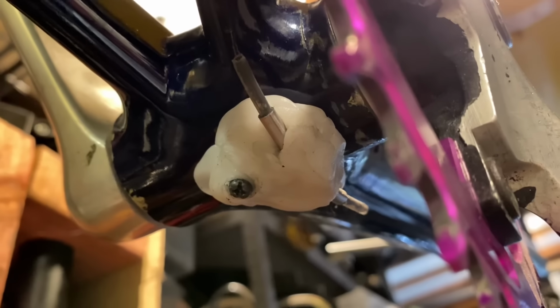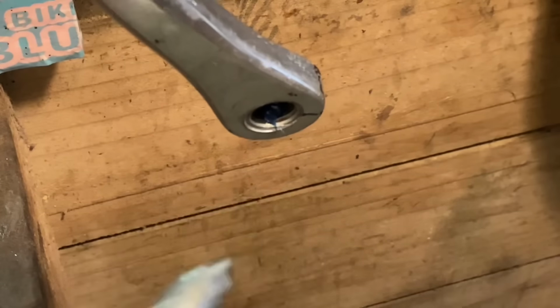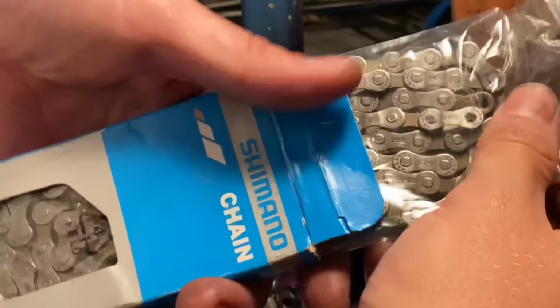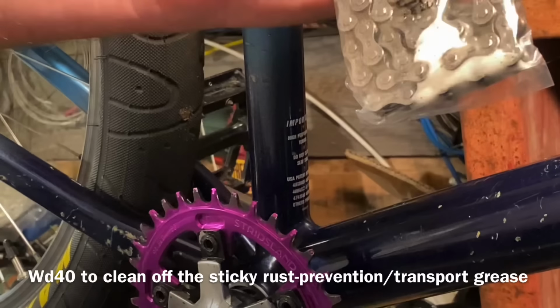So this is some polymorph that I use to make a cable guide with. The Cannondales have quite a unique bottom bracket cable guide. They're quite a flat style, so none of the ones that I had would fit. So I thought I'd just try some polymorph. It looks like that will work. I've been using the bike for a few days, and it seems to work okay, so I think I'll redo it a bit more streamlined.